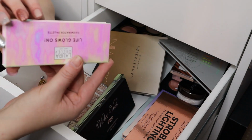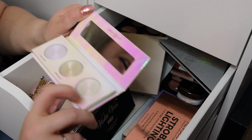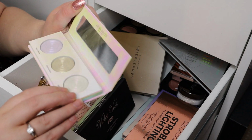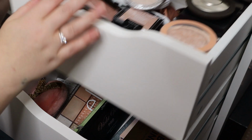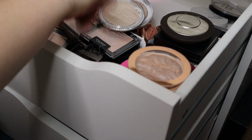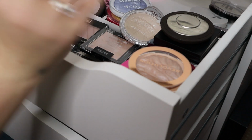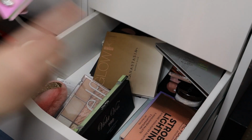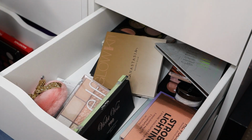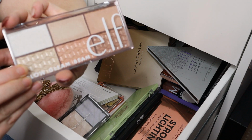This is the palette I was talking about before. So this is the Laura Geller palette, Diamond Dust was the one that was in question. So we'll get rid of the Diamond Dust because we have it in the palette, we don't need two. So again, this one's new, so this one is staying.